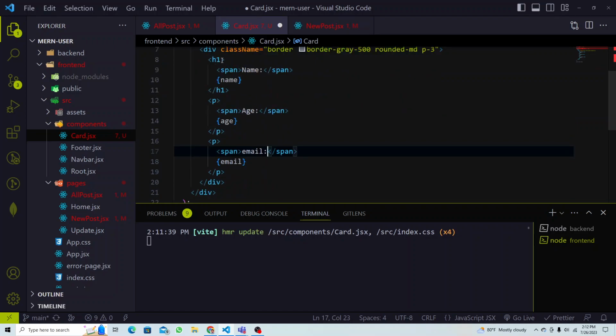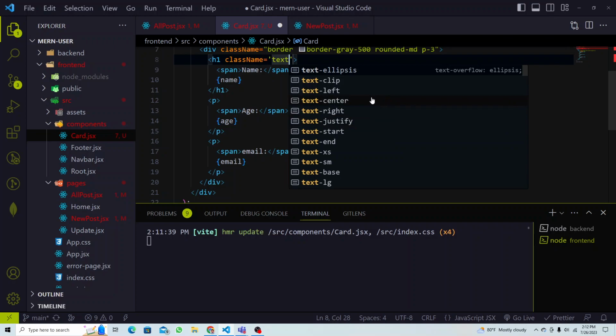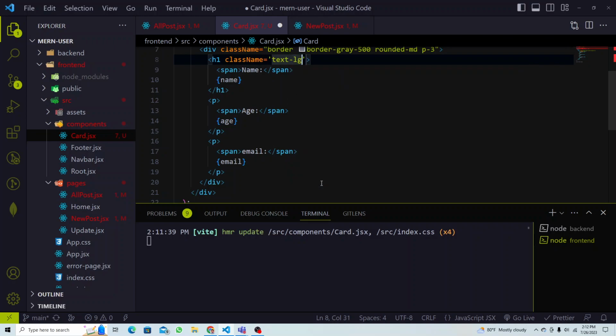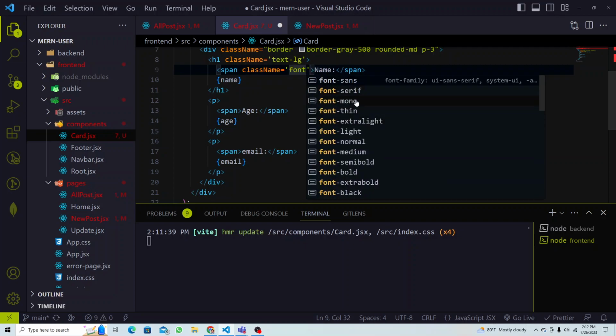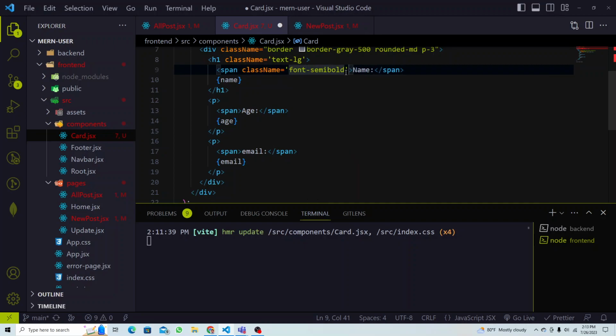So if you want class name, let's make it text LG for everything. Now the span tag here, you can put font semi bold, maybe. Yeah, you can do the same thing for all. The h1 is the same, only the paragraph differs. Let's make the paragraph semi bold.